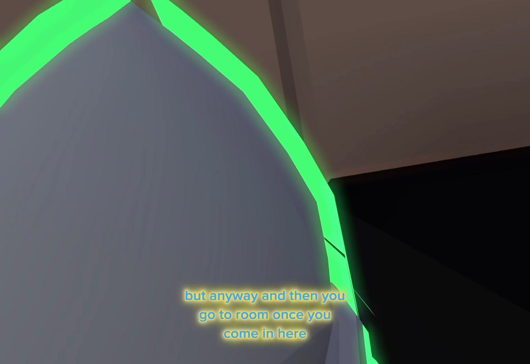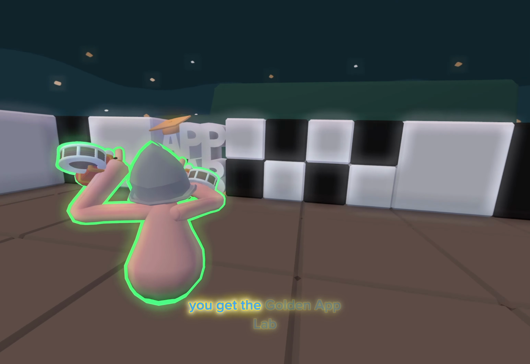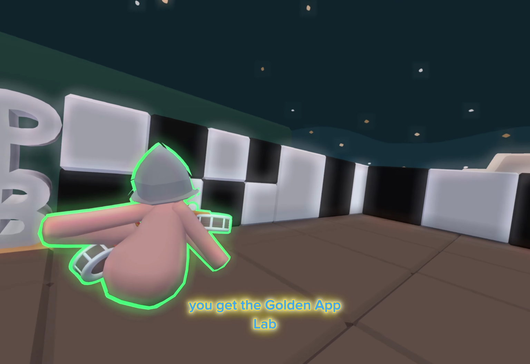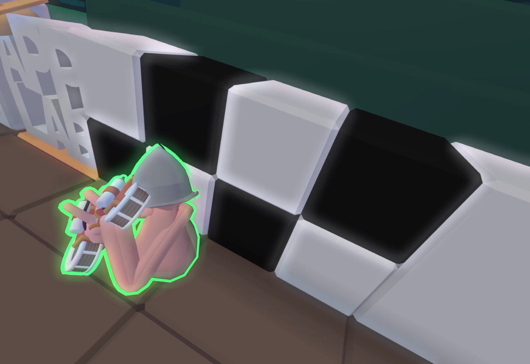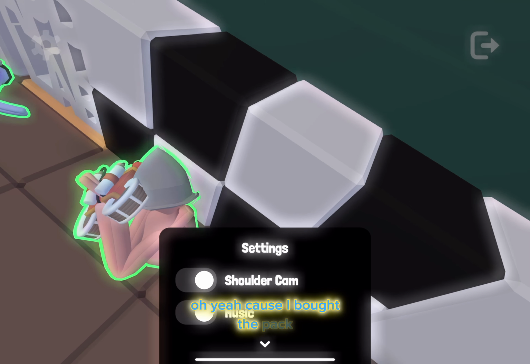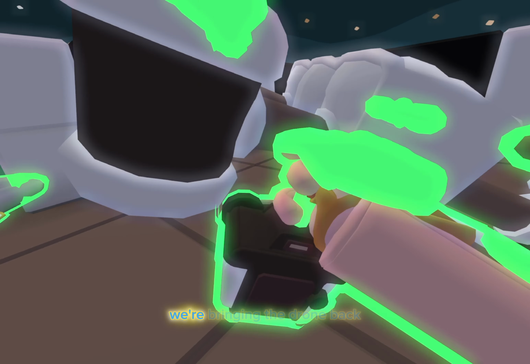Once you come in here, you get the Golden App Lab, which is actually not in the game anymore, because I bought the pack. Alright. Done with shoulder cam. We're bringing the drone back.